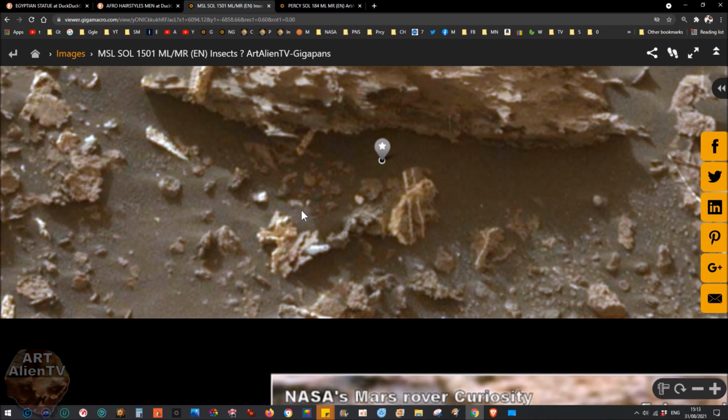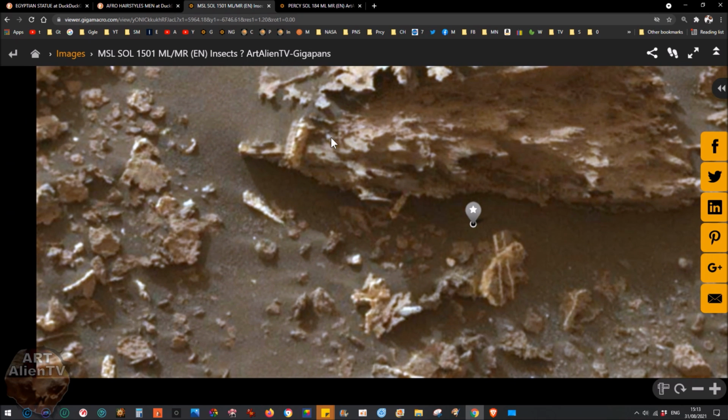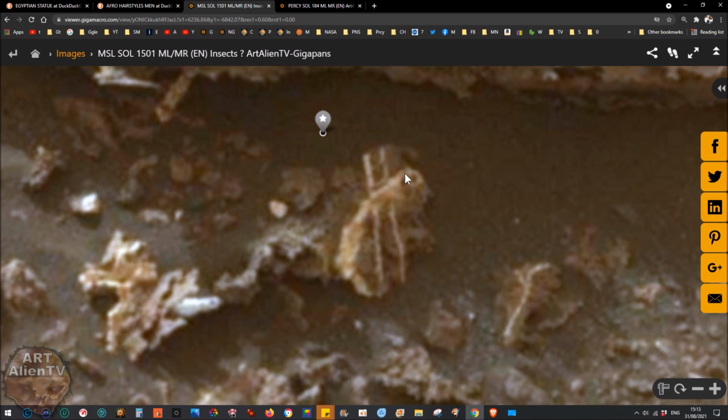Now, obviously a lot of this stuff is just weird mineral deposits that have eroded away, leaving some of the harder materials behind. Some of the more metallic substances tend to get left behind when the softer shale or hardened clay erodes away. Okay, but this looks like, to me, some kind of creature. It has a head here. We've got these appendages either side, which are almost symmetrical, which look a bit like wings or legs or something, and an abdomen coming round like this, a bit like a scorpion or a little shrimp or something. Who knows what it is? I have no idea. It doesn't look like anything on Earth.